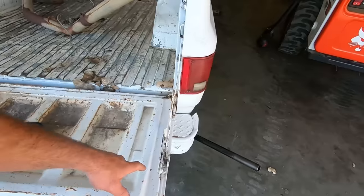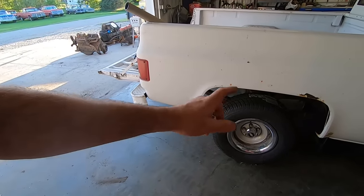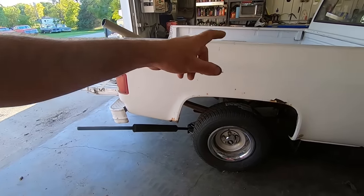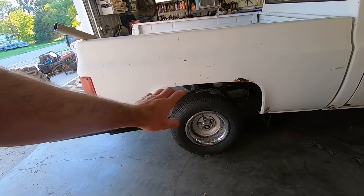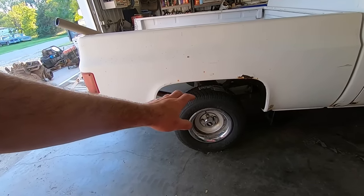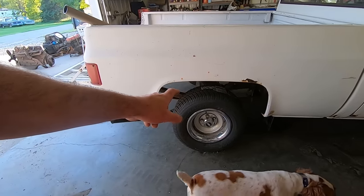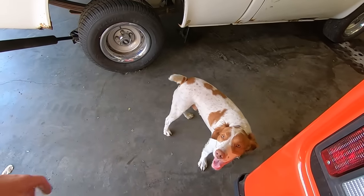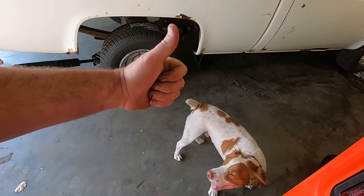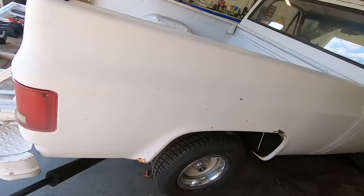Hopefully they survive. So we got to pull the wheels off. We got to drop our leaf springs down. Got to pull our shocks off. Got to unhook our brake hose. Got to unhook our park brakes. Let's just pretend like those are going to get unhooked properly. But we know they're going to get cut. Oh, yeah. I got a hot knife through butter. And we also got to unhook the drive shaft. Oh, and the breather tube going up to the frame rail so that we don't spit out our axle seals. Right, Duffers? Duff likes slammed pickups, too. So we're going to get after it.